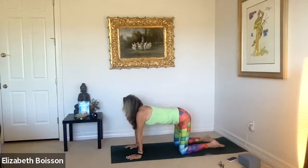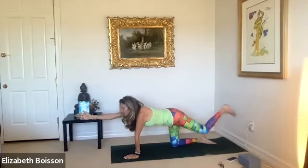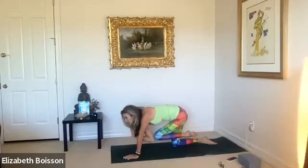Come back to a flat back. Inhale as you extend your right arm, left leg goes back. We're in sunbird. Thumb is up. Again, foot is flexed. Exhale, elbow to knee.